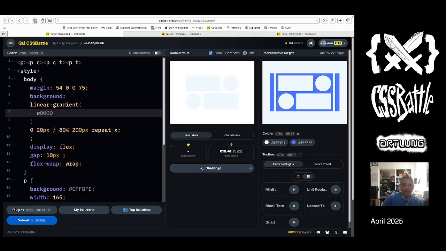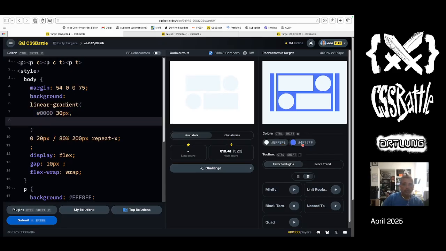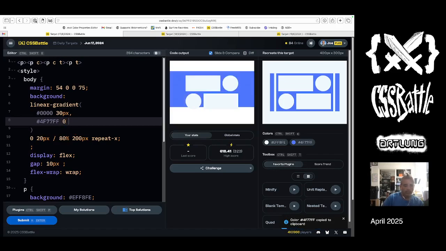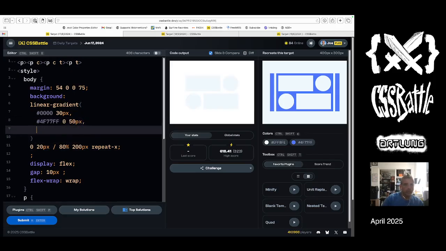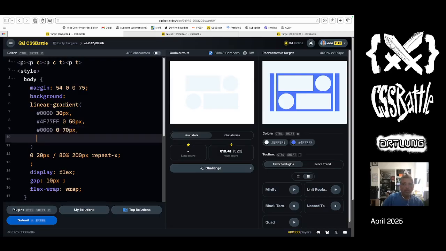Transparent, 30 pixels, blue, 0, 40 pixels, no, probably 50 pixels, transparent, another 70 pixels, and then blue again, 0, 200 pixels, let's say. This is all wrong.